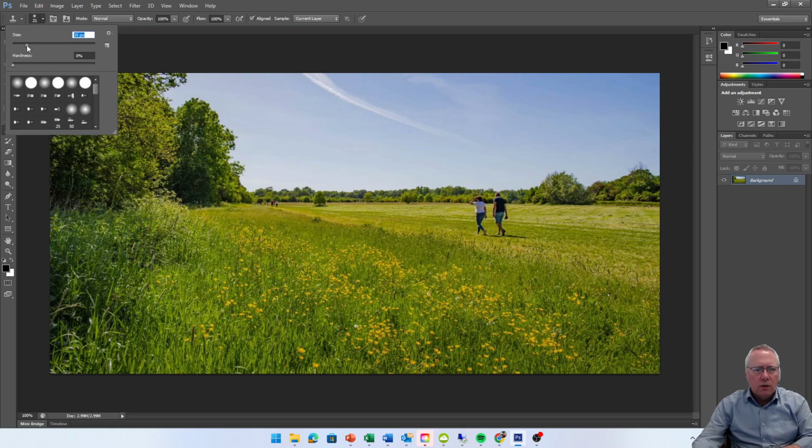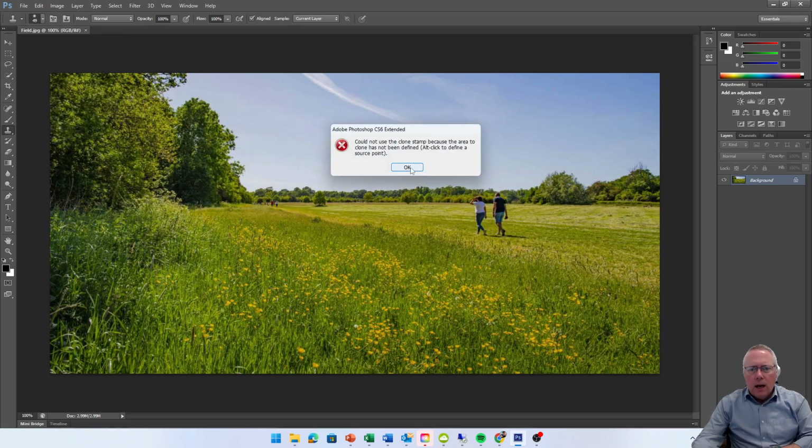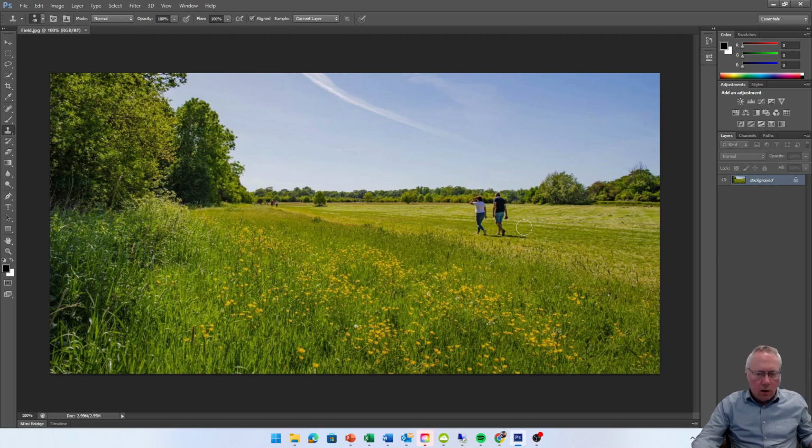So I'm just going to show you firstly, if I increase the size of my cloning tool, and I don't want you to do this, I'm just demonstrating this. I'm going to change the size of my clone tool quite significantly. Okay. What you need to do, you can see I'm going to get rid of this person here. Okay, so the first thing you need to do is to hold down the Alt key on the keyboard, and the cursor will change to this crosshair. And what you're doing is you're selecting what you would like to replace the person with. So I'm going to use this selection of grass for the bottom part of my image. Okay, so I'm going to go like that. So I've clicked it. I can now let it go.